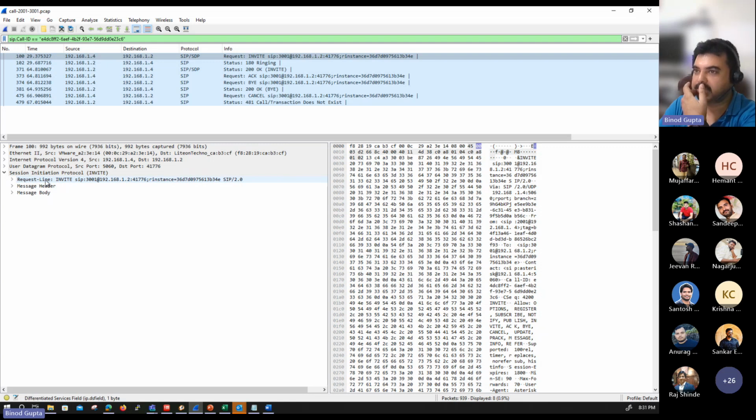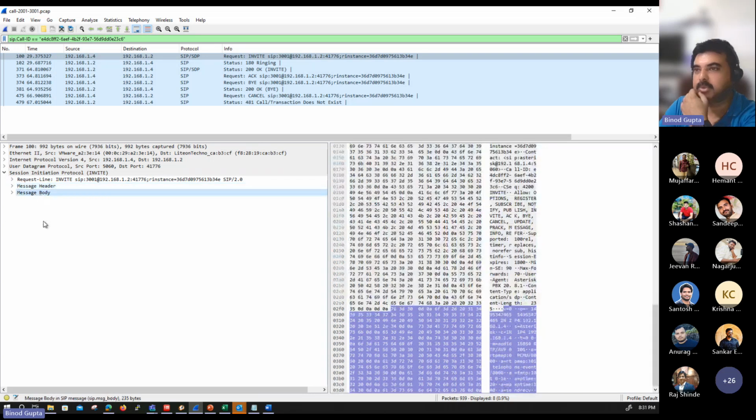First one will be the request line, what we saw a moment back in our PPT, then a message header, and then the message body. Message body is optional because sometimes SDP will not be there in an invite. Here SDP is there in an invite means it is an early offer. So the calling party is offering the SDP parameters in advance. So that's why we call it early offer.